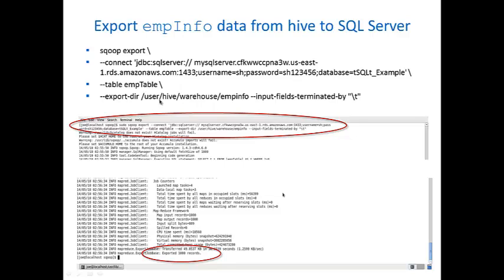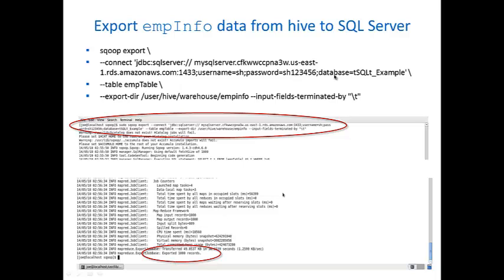And we're going to go back to the shell, and we will list the user Hive warehouse. We had to examine and find out what's inside. I have the student info file included in the environment variable, so Sqoop can find this path. We issued it. We ran through the MapReduce cycle. The input fields are terminated by tab character. We issue the command, and it shows that it exported 1,000 records.